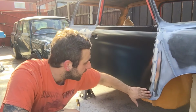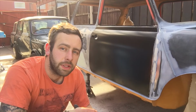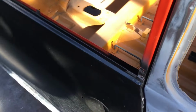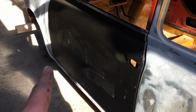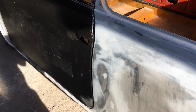Couldn't finish anything in this area because of the doors, just in case I need to make any modifications. But I know I've got that confession to make, so let's go look at the passenger side before we get stuck into this side. Right, so walking around the passenger side, it's done as well. The only thing I've got to do on the passenger side is bring it out a little bit there on the hinge. I've just put this back on for safekeeping for now.